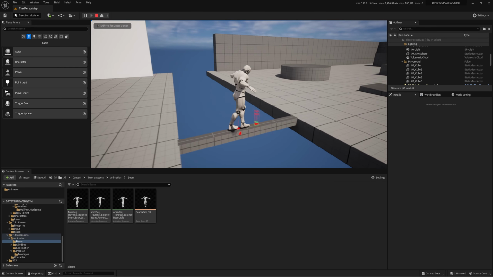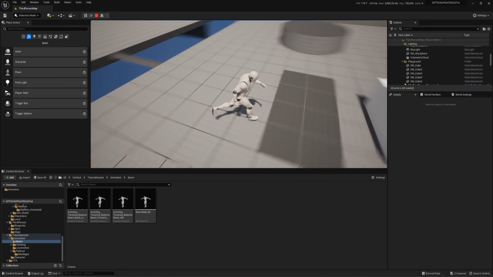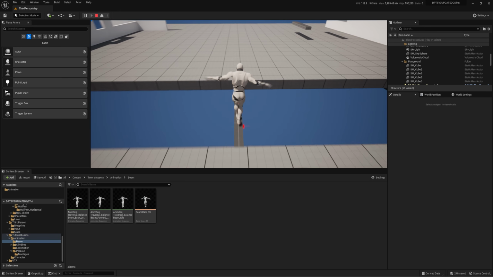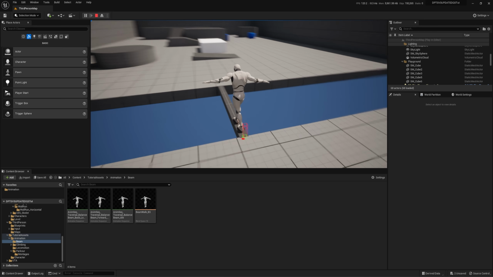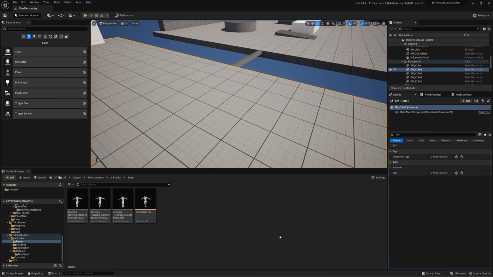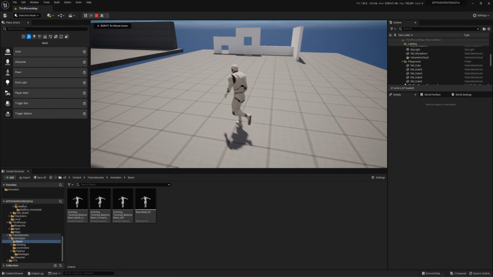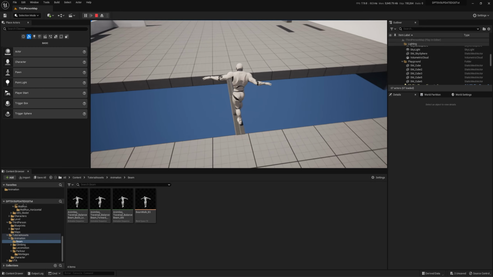As you can see, we have now a beam walk being triggered, and if we just continue to walk forward, it automatically puts us back into our standard state. And we can do the same thing here, gets to the end, and same thing. Now we can also go backwards and it will disable as well. So this allows us to be able to automatically walk, or you can also even jump on top of the beam areas as well. So something like this, and you can see where it triggered.